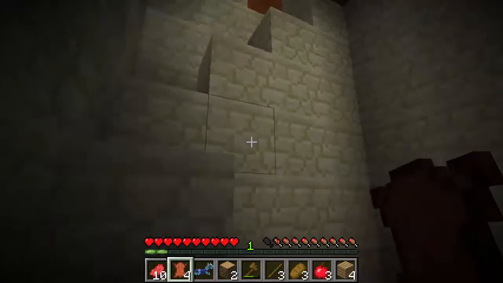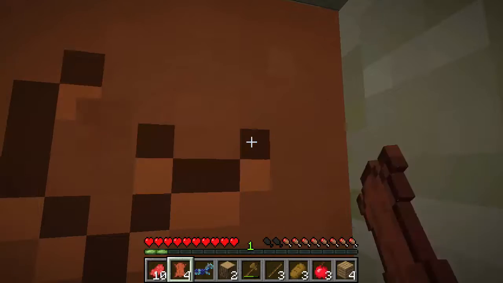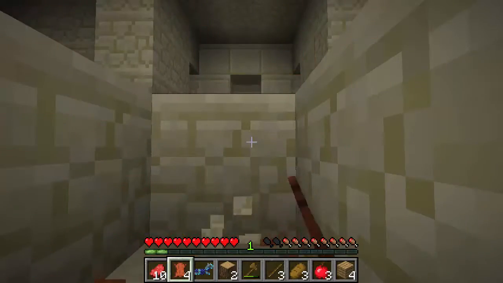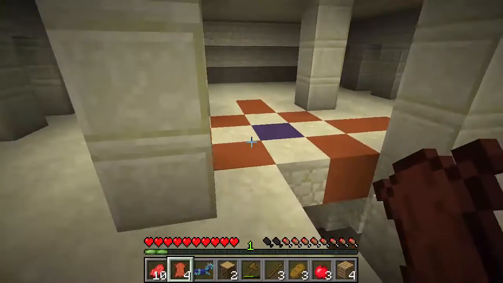Well, that was uneventful. How many of you wanted to see me blow up? I imagine all of you. So yeah, let's get out of here. Go back to the surface and see what else we can find further up. Oh, let's see. How do I get out? Oh, I came in through the roof.